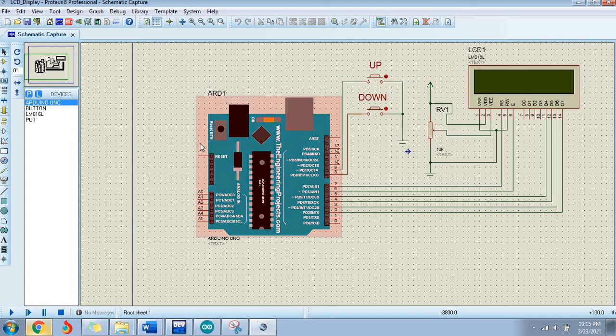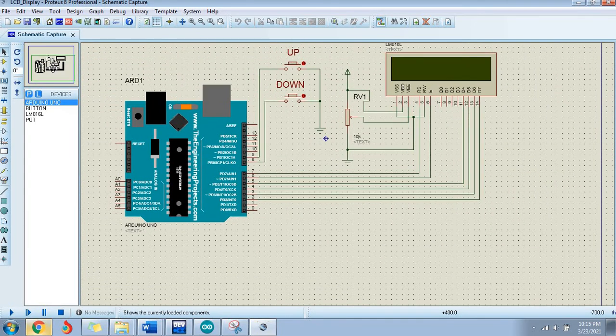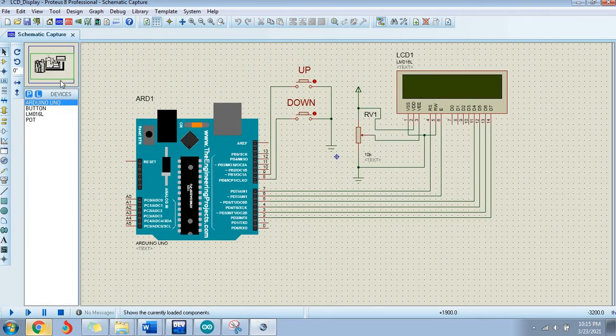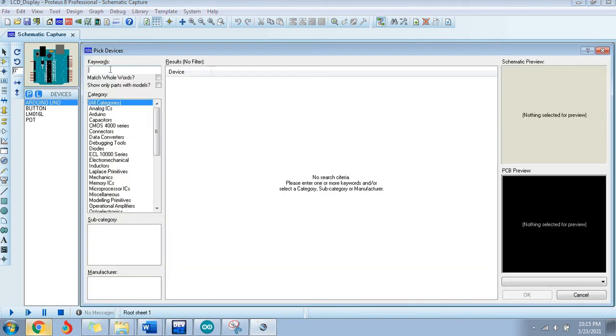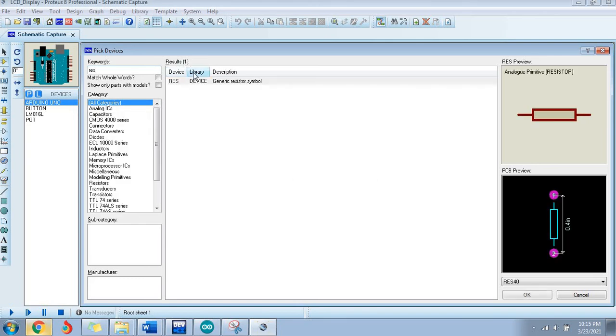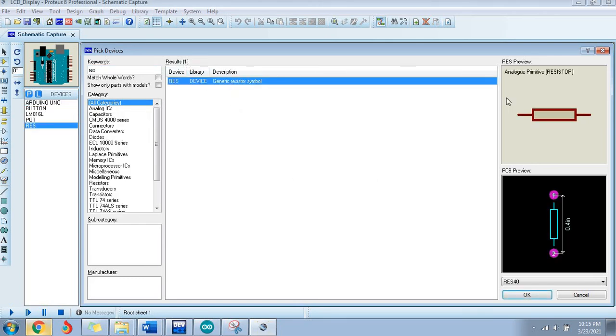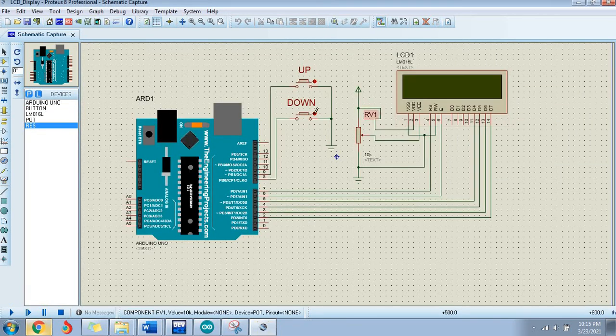So for the button, I think we need to have a resistor here and the power. So that will be a resistor. So I will just be putting a resistor here for the buttons.